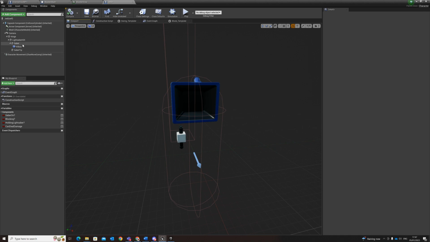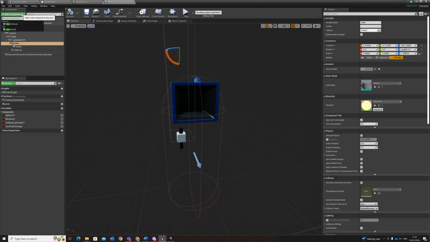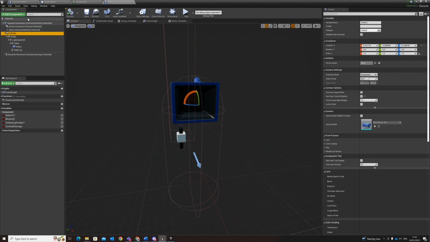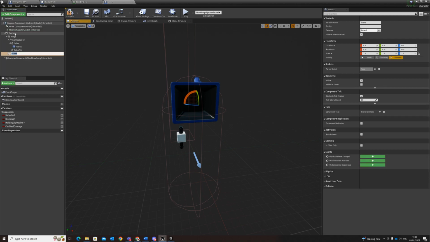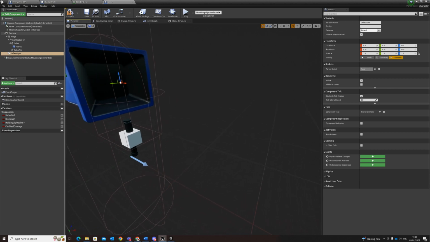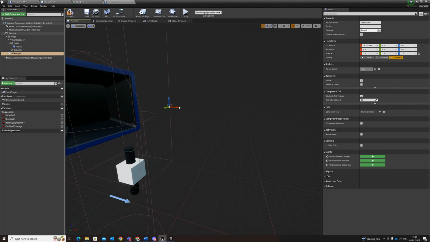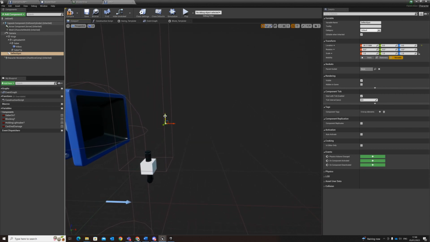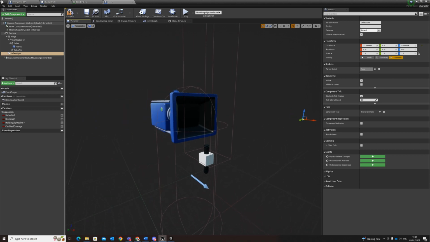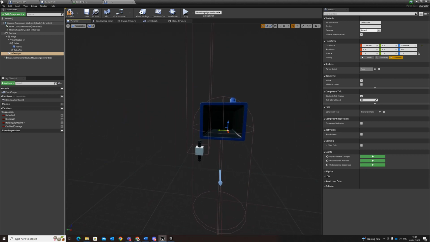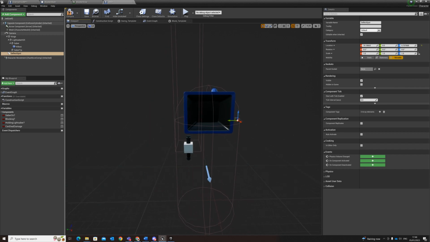So let's click on the saber, actually let's not click on the saber, click on the camera. Click on the camera, add component, and say scene. Add component, scene. And we're going to call this deflect spot. There we go. Now I'm going to pull this forward to the point where it's going to be if my lightsaber is blocking. So probably about there actually. I'm going to pull it out because I don't want the bullet to hit me again. That's counterproductive, I suppose.